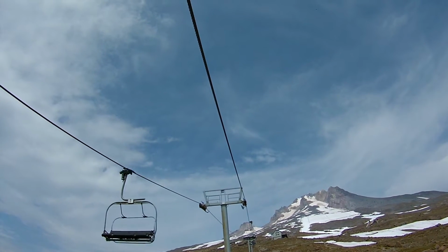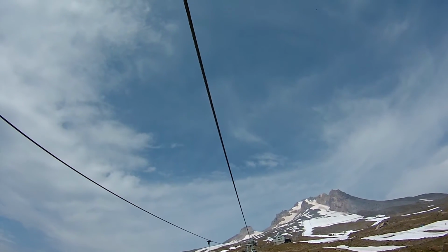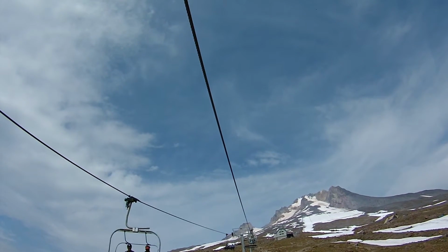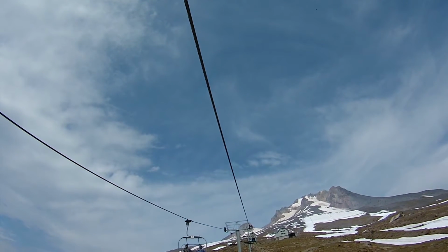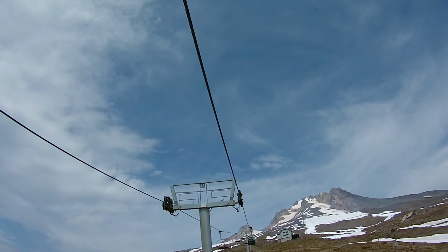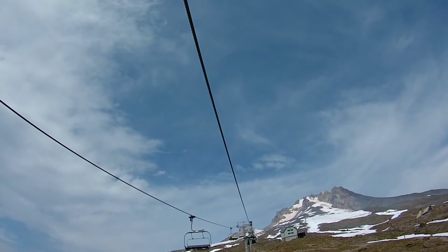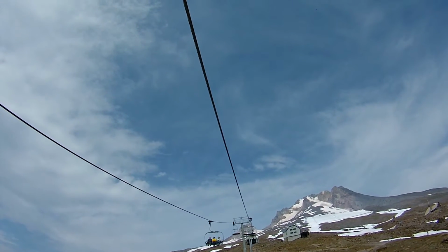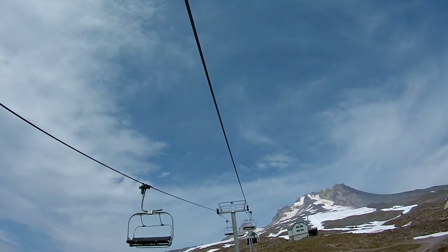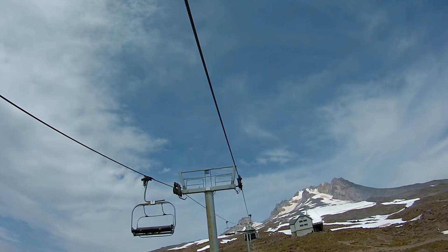It is not windy up here at all. Oh my gosh, we'll get sunburned up here. I didn't really need this jacket. There's the skiers. Okay, the snowboarders. Actually, the skiers go all the way up there. They go to here and then they get on another lift. Oh, there's another lift over there to the right. That's for the skiers.